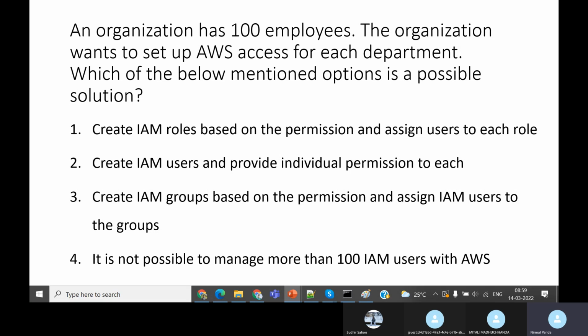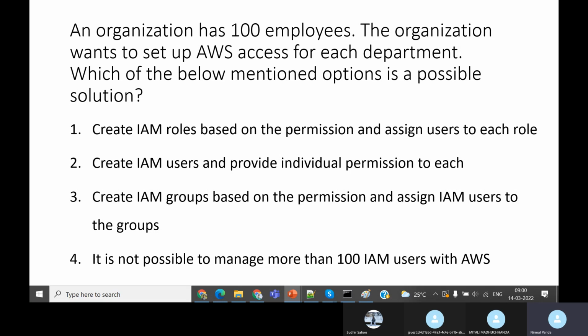Here it's saying 100 employees, not 2 or 3 employees, right? And the organization wants to set up AWS access for each department. As per Sudhir, create IAM roles based on permission and assign users to each role.